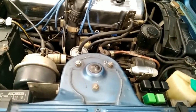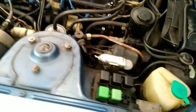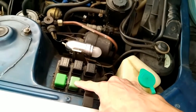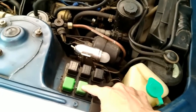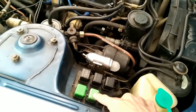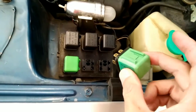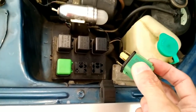According to the field service manual, we need to drop the fuel pressure to zero. What we're going to do is start the car and then remove fuel pump relay number two — that's the one in the middle. We'll unplug it, the car will then stall, and the fuel pressure should be at zero. When I pulled this relay it took all of one or two seconds for it to stall.